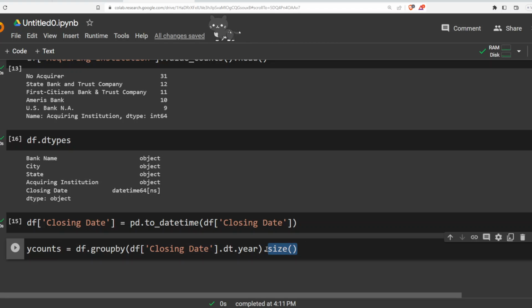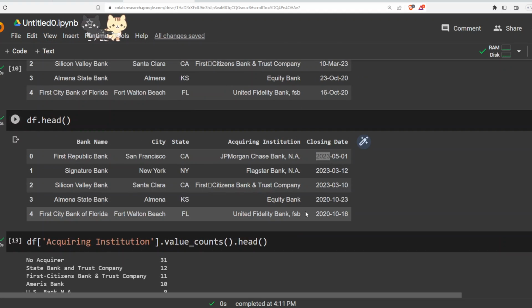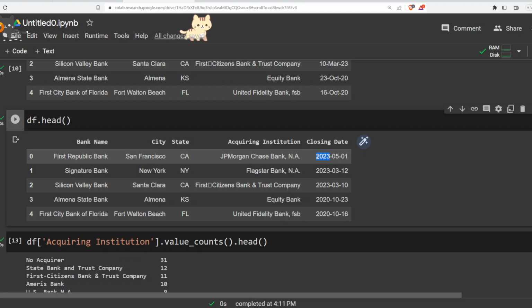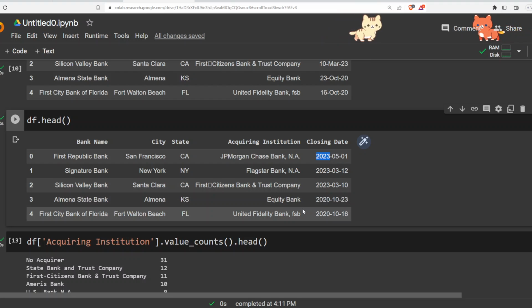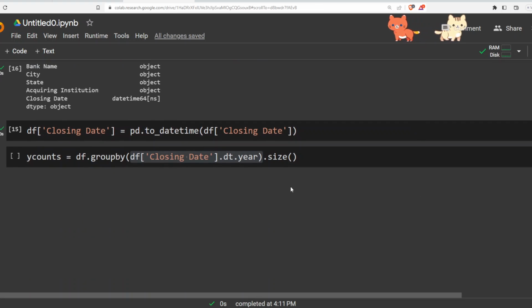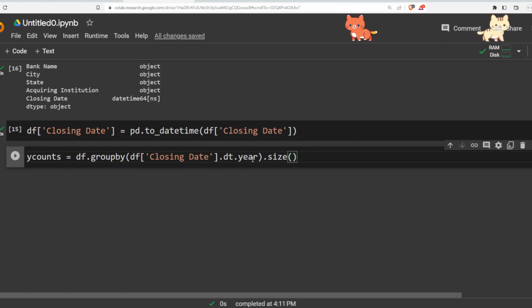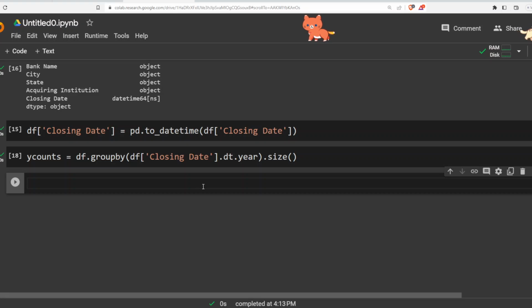So this makes sure that I get the number of those, what do you call that, those failures in the year. So I'm going to make sure that I get how many times something has happened in 2023. How many times banks have failed in 2022 or 2021. So now I have this number. So I just need to connect them together to make a line graph now. Okay, so let me run this to see everything is okay. Yes. Okay, now we get to the line graph part.